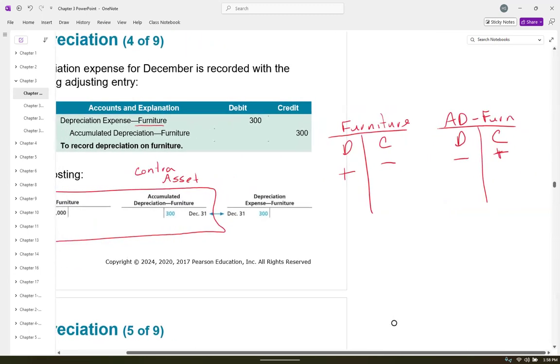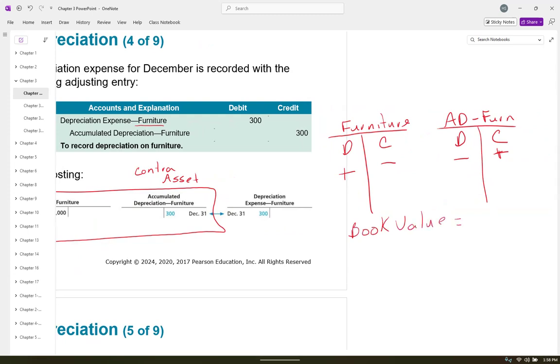So we're going to talk about this thing called book value. What is book value? Here's where I lose some students, because they think of book value when maybe your parents, or maybe you, traded in a car, and they called it book value. That's not what we're talking about here. When you trade a car in, that's fair value. I don't know why they call it book value, but that's not the same as our book value. It's kind of like the debits and the credits. Remember, I told you other professions have taken our terms and used them for different things.